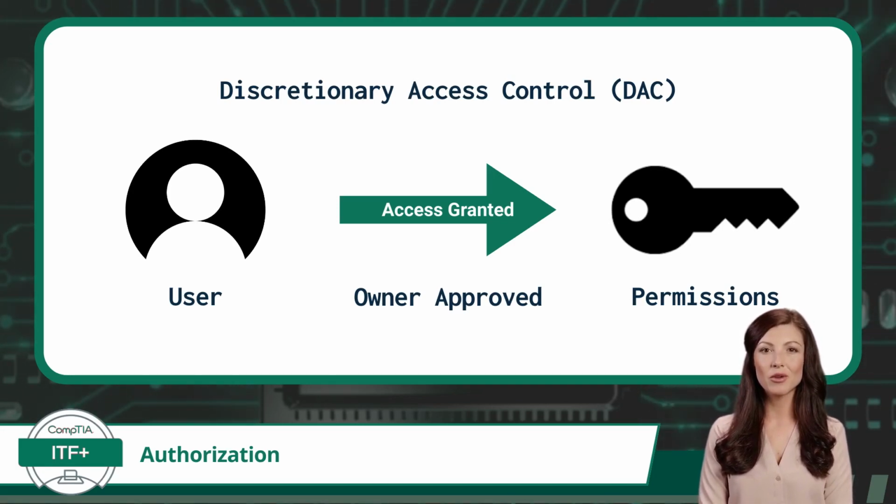Now here is the real trick to keeping these 4 methods straight. Focus on the keywords. RBAC is all about roles or job titles, rule-based involves specific rules, MAC uses labels and classifications, and DAC is all about the owner.